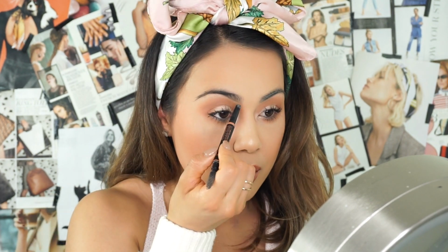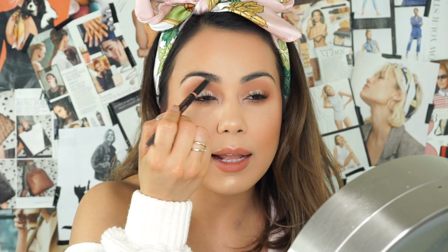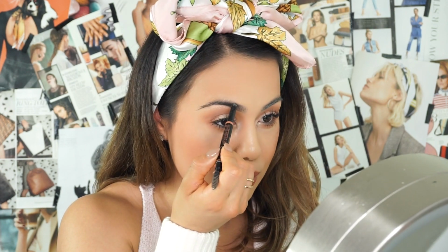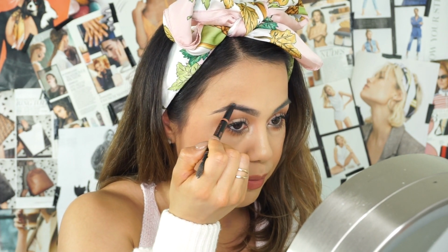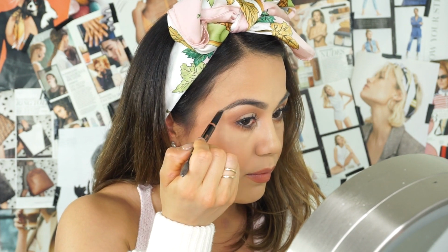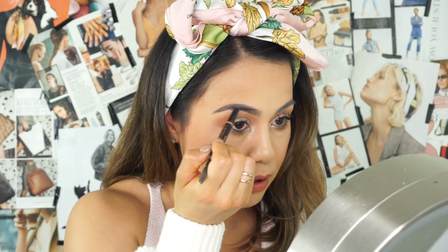And then I like to go in, and in the middle right over here, I like to draw it in lightly. Just shadow it a little bit more so it can be a little fuller. And then once I do that, I like to go in on the top of my brow and do little light strokes, just lightly doing a light little lining. Just do little brush strokes, just like that. And then little by little, you can start making them a little bit thicker.